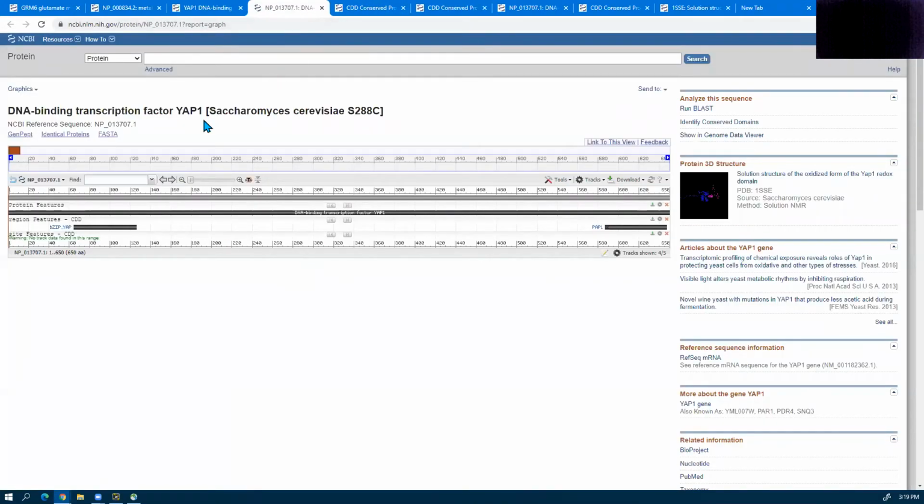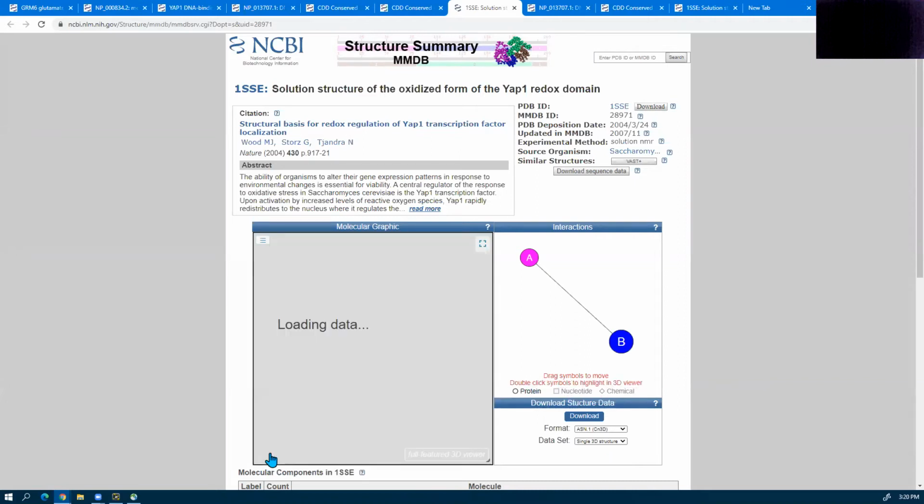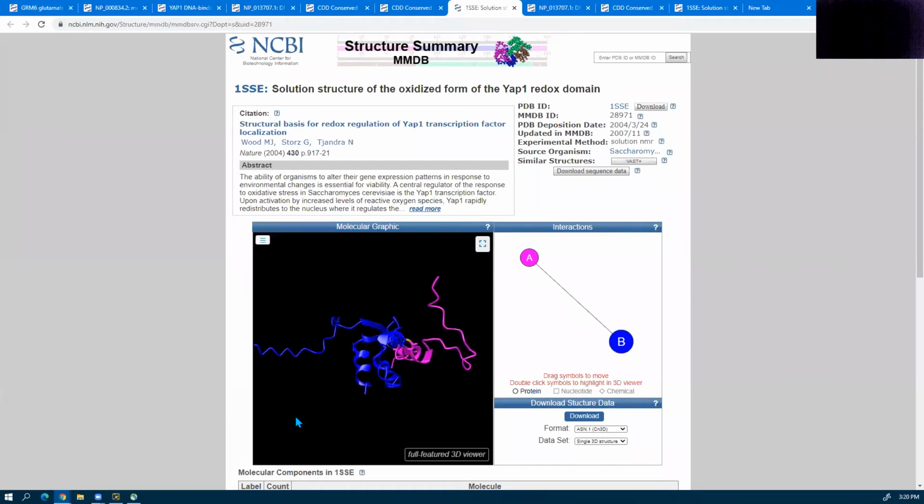So the other thing about this particular example is that it has a protein 3D structure. Now, not every single protein in the database is going to have a 3D structure, so don't worry if yours does not. And if we click on the image and open this page, it will bring you to a larger image of the 3D structure. And if you click on 3D view, it will load this page.